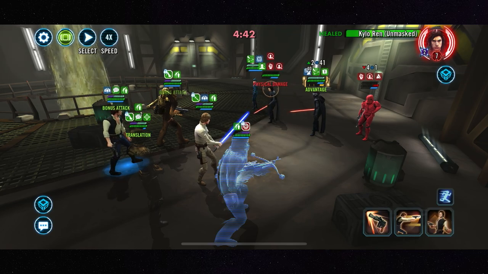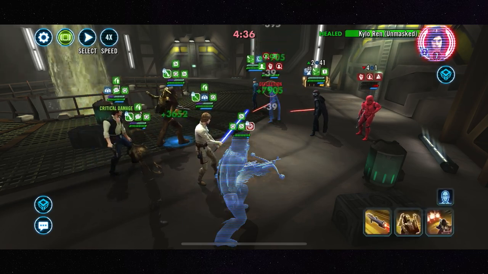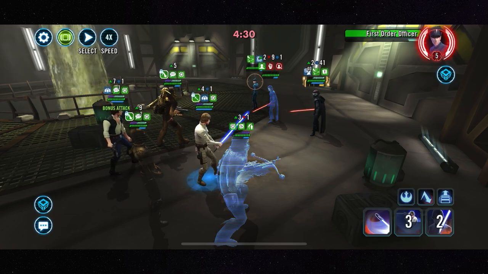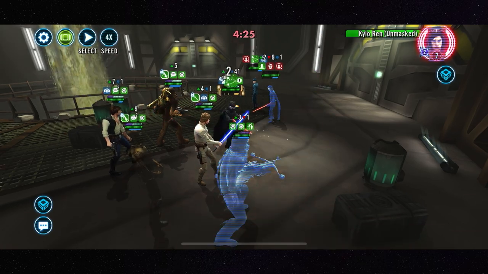I'll go through turn order as we look at all 3 of these battles. Again, different matchups, but I mean, same matchup, but different opponents. So I'll go through turn order in a moment. But with Slicker, it is very easy to wind up in a situation where you just can't kill Kylo.